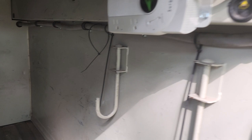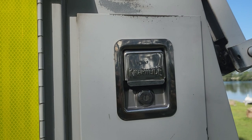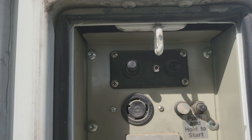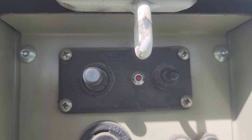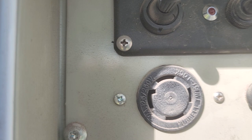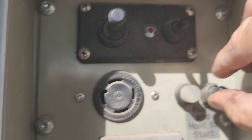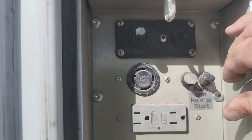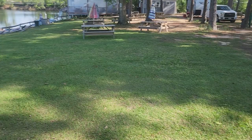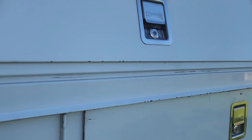This is the remote start for your generator as well as the control. That's the controls for your go light — these are the manual ones. You saw the two remotes in the cab, and both of those you can carry in your pocket and operate the light from wherever. You've got a 240 connection and 120 connection, and you simply push this button — and now your generator is running. That generator provides power really as long as you need it to. You can let it run all day and they run very cool.